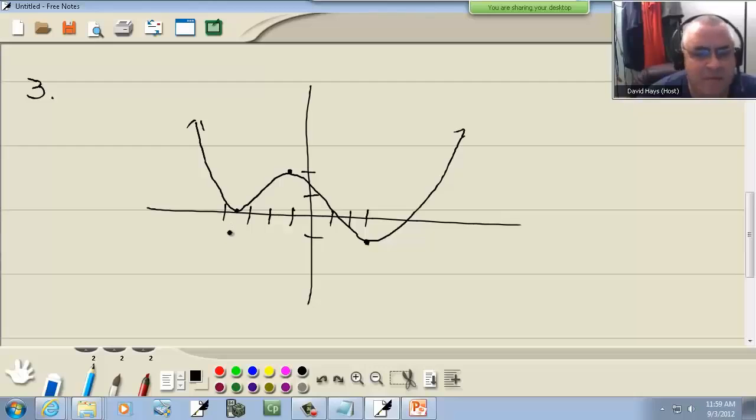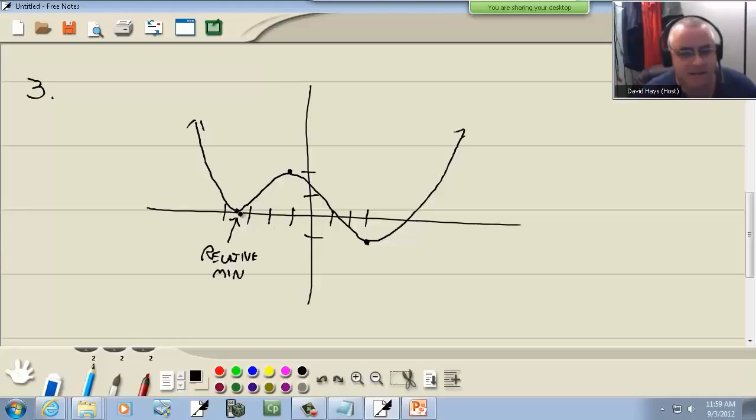Now, if you have a point and it changes from, see how this goes from decreasing to increasing? So it changes from either decreasing to increasing or increasing to decreasing. Then it's going to be what's called a relative min or relative max. This particular one here is going to be a relative min. Now, relative min means with respect to what's immediately around it, it's a low point.